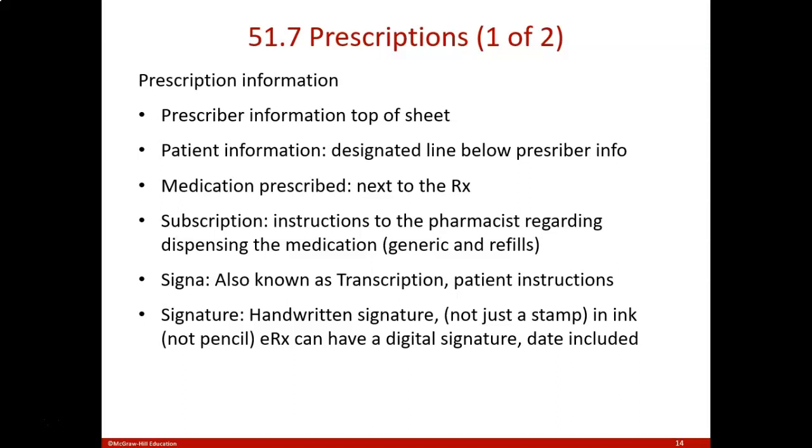Okay. Then as we travel down to the middle, we'll see a big R and a little x. That's an abbreviation for treatment. Usually next to that will be the medication prescribed. Underneath there, you'll have something called the subscription, which is the instructions to the pharmacist regarding the dispensing of that medication, including if you're going to use a generic or not, and if there's any refills. In between there, you have something called the signa, also known as the transcription, and that's the instructions to the patient. 1 tablet 3 times a day for 10 days. Okay, so that's known as the signa.